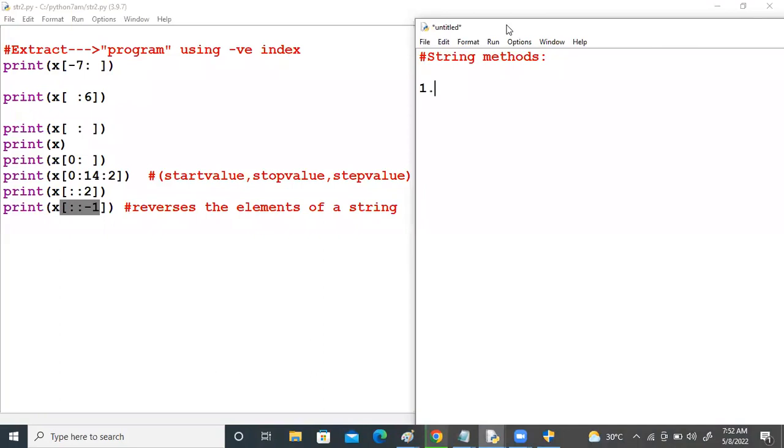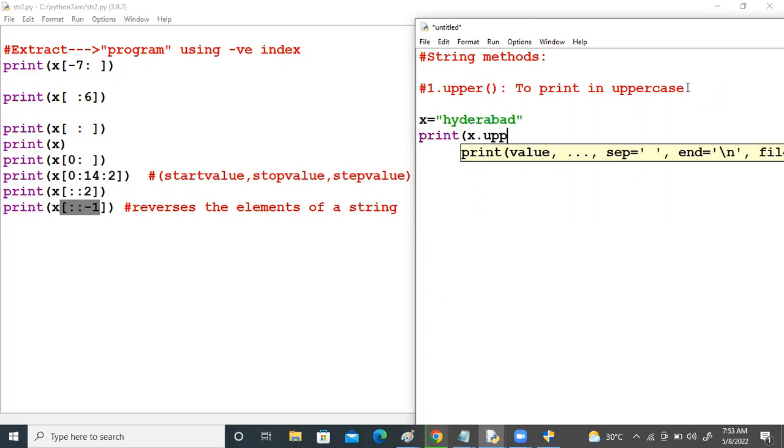First one, upper, to print in uppercase, right? X equal to Hyderabad. Always think that I'm taking a city name, right? Print in uppercase, print X dot upper, right?